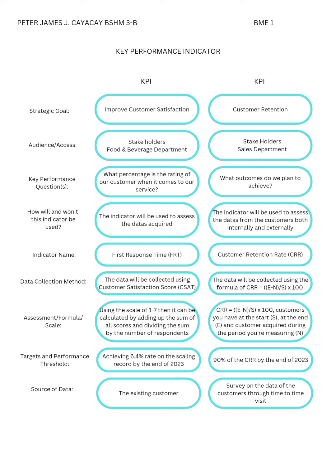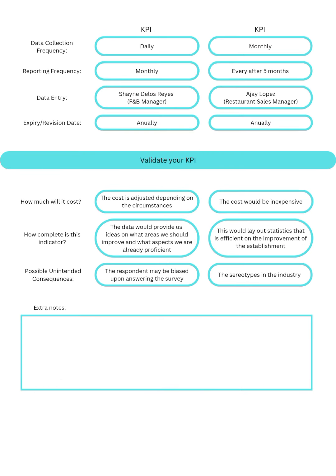So the next would be the data collection frequency. To acquire data for customer satisfaction, we should do it daily. And to collect input for customer retention, we should do it monthly. And for the reporting frequency, we should report the data for customer satisfaction monthly, and for customer retention it is every 5 months.